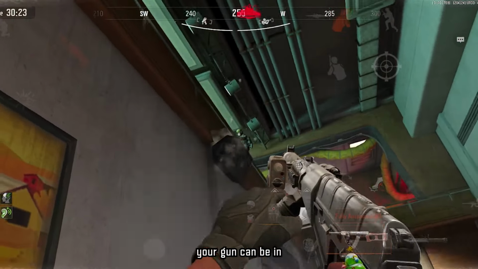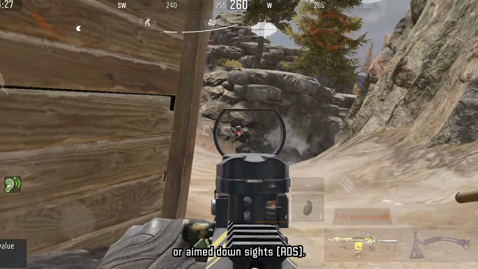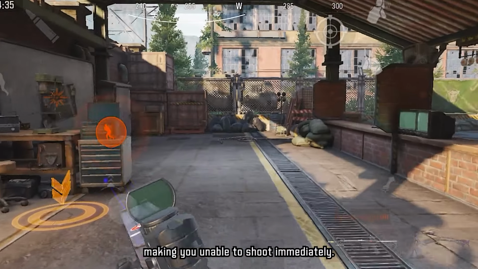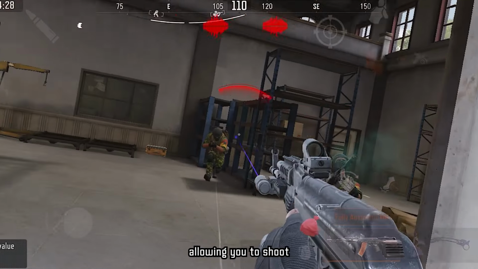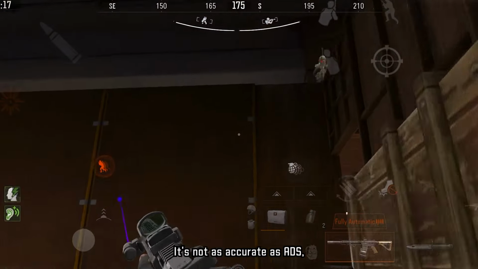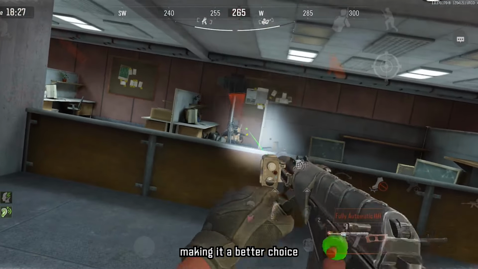In Arena Breakout, your gun can be in one of three positions: lowered, ready, or aim down sights. When you sprint, your gun is always lowered, making you unable to shoot immediately. When you walk, your rifle is held ready, allowing you to shoot immediately, also known as point firing or hip firing. It's not as accurate as ADS, but it's faster and more convenient, making it a better choice for close range fights.